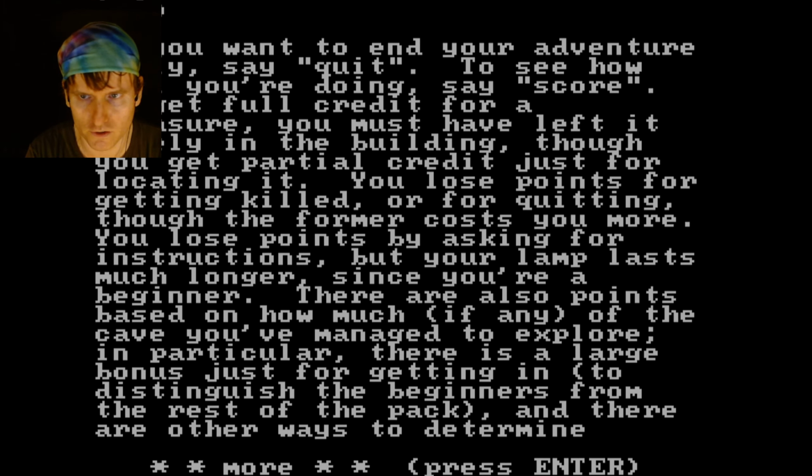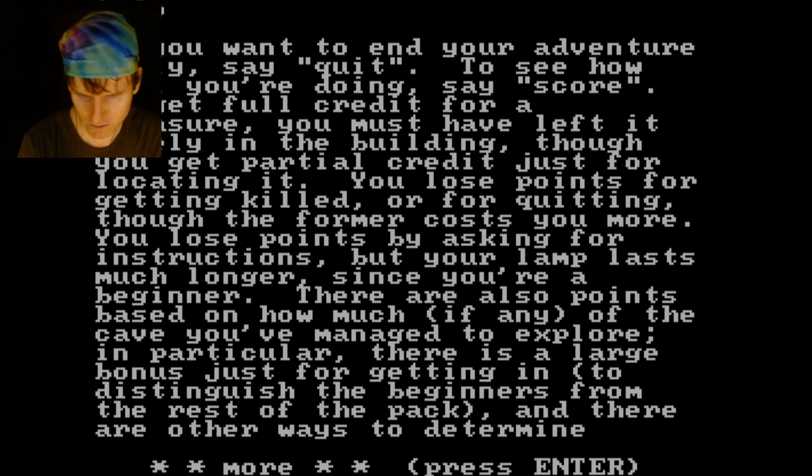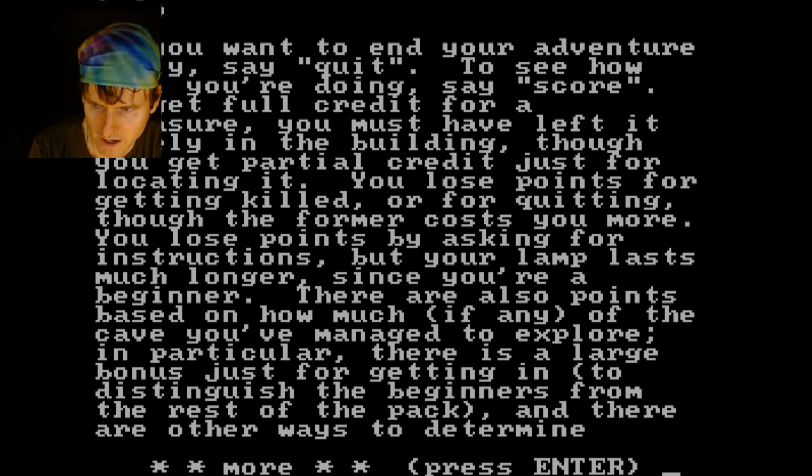If you want to end your adventure early, say quit. To see how well you're doing, say score. To get full credit for a treasure, you must have left it safely in the building, though you get partial credit just for locating it. You lose points for getting killed or for quitting, though the former costs you more. You lose points by asking for instructions, but your lamp lasts much longer since you're a beginner. There are also points based on how much, if any, of the cave you've managed to explore. In particular, there is a large bonus just for getting in to distinguish the beginners from the rest of the pack.